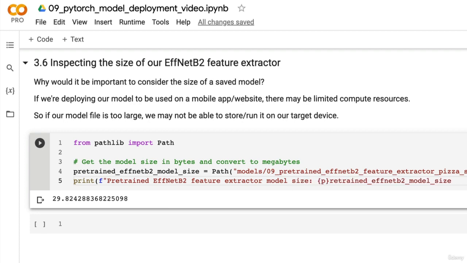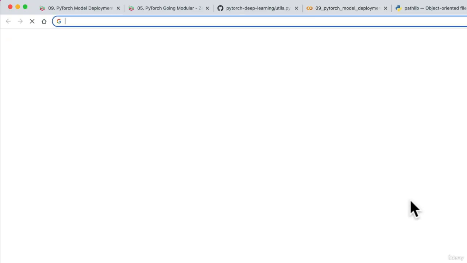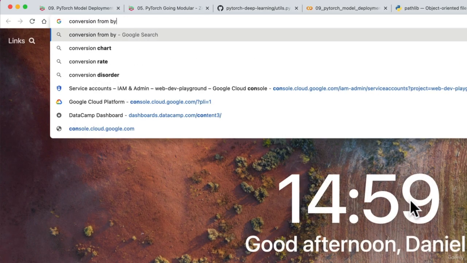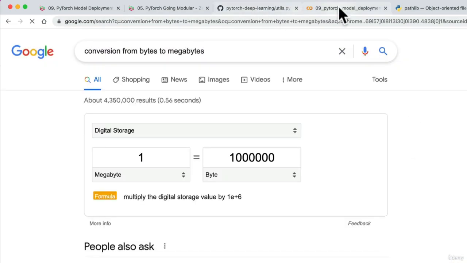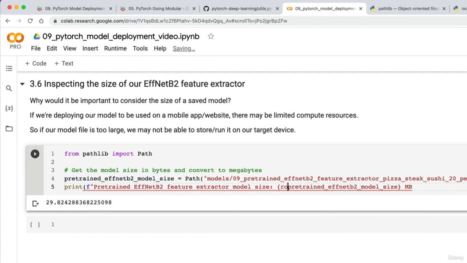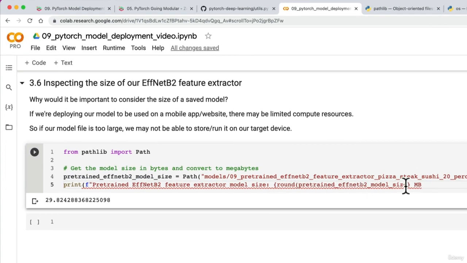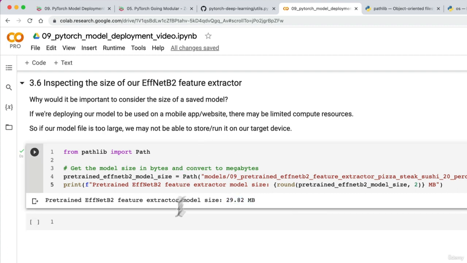Now if you want to know where these numbers came from, 1 million or so, you can look up conversion from bytes to megabytes. I'm just getting it in megabytes because it's a little bit more universal than bytes. And we want, yeah, that should do, megabyte. Maybe I round this to 2 decimal places. That should be enough. Let's see. Oh, 29.8 megabytes.